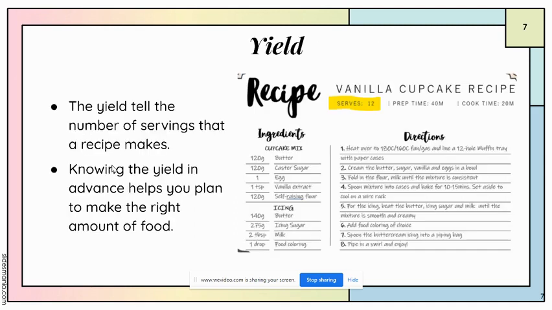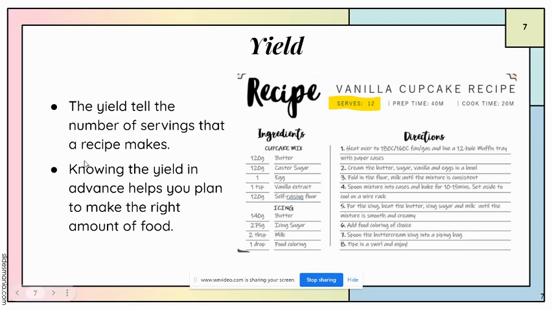All right, here we go. There are 7 parts of a recipe. The first part of a recipe is just the title. For some reason, I don't have a slide on that, but it's just the name of the recipe. Like last week, the title of the recipe we made was monkey bread, right?